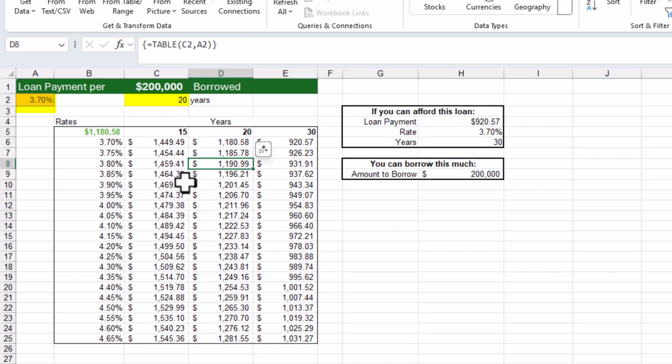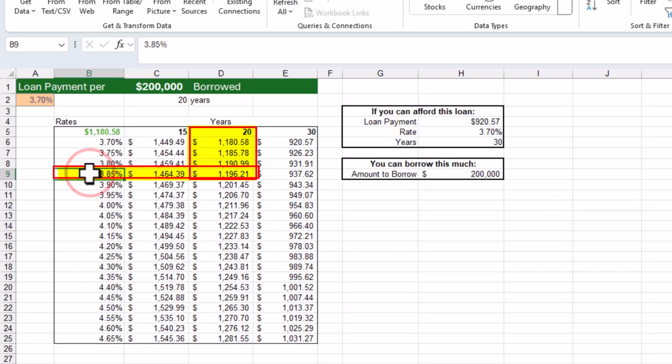It's looking at C2 and A2 as we go through here, and it's just simply based on where it's at in the row, cycling through different variables. For this interest rate at 20 years, our payment would be $1,196.21. And so you can look at this and see, what can I afford?